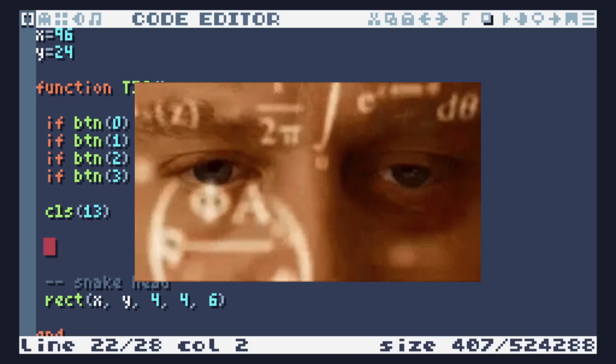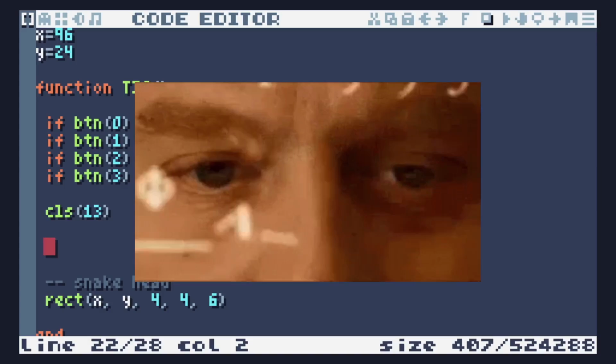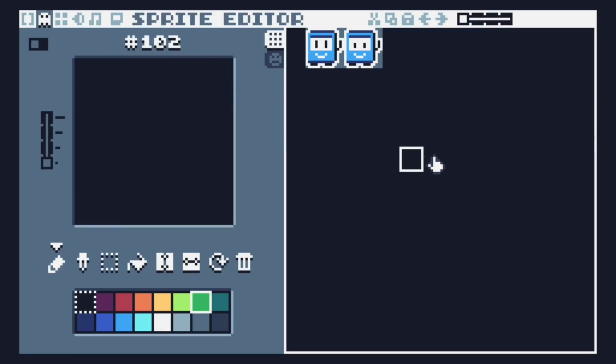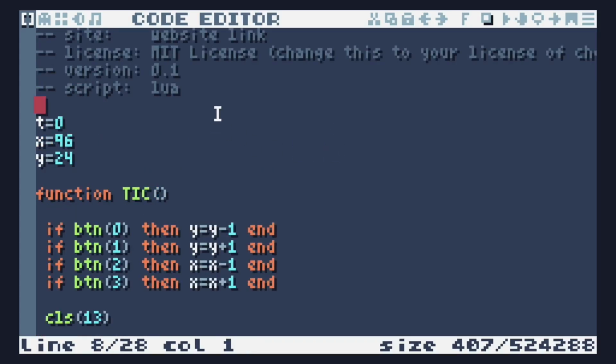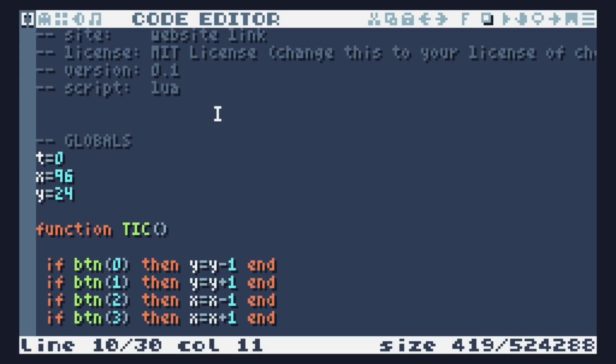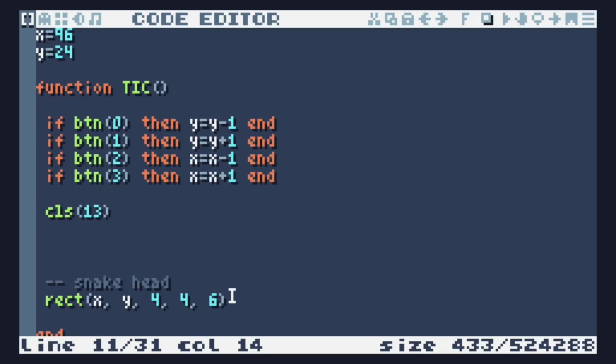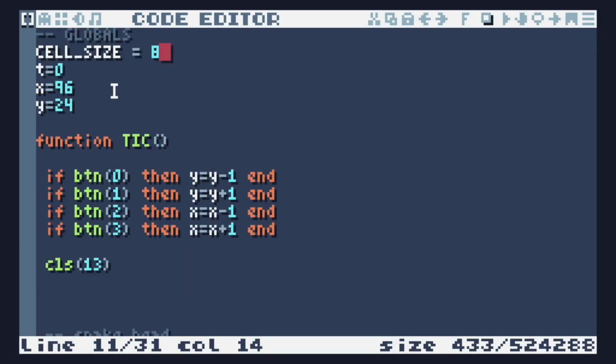we're going to need, firstly, how big do we make the grid? So let's just switch to the sprite editor quick. A standard sprite in TIC-80 is 8 by 8, which is that size. I think that's okay. I think we can work with that. So 8. Let's make a global for this. Actually, let's put a comment in here that says globals so that we can put everything under here. And then we're looking at cell size. Now, because it's square, we don't have to have a cell width and a cell height, because it'll always be the same, because the whole game runs on a square. So 8. It kind of works because now our snake is 4 pixels and the square is 8.